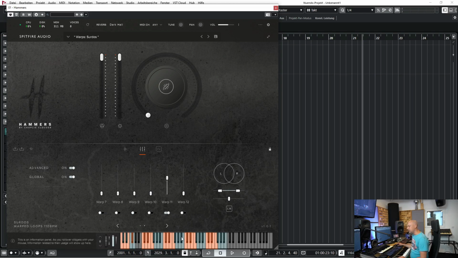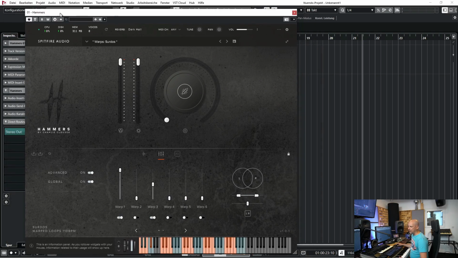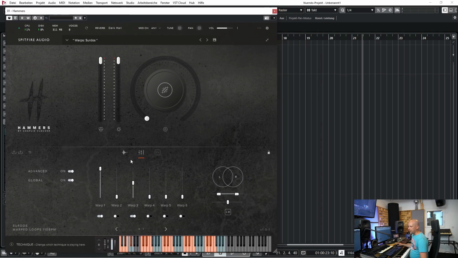And you can't do it here because we don't have multiple audio outputs. When you want to do it, you have to use render in place, or you open multiple instances of Hammers and activate just one warp and then do the processing at the inserts. But I would like to have multiple audio outs here.